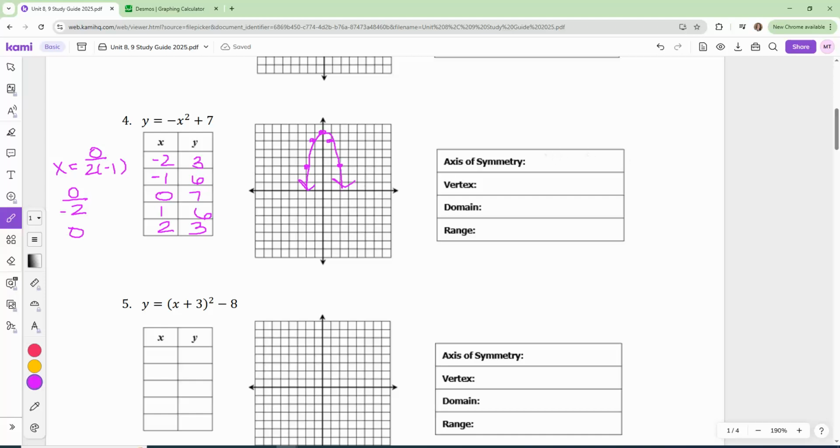Okay, so the axis of symmetry is just x equals the x value of the vertex, so x equals 0. The vertex is that ordered pair, 0, 7. What is the domain always? You can either write it out, or the notation, the shorthand I gave you is that double barred R. The range, so it's either y is greater than or less than. Since it's opening down, it's less than or equal to the y value of the vertex. So it's y is less than or equal to 7.